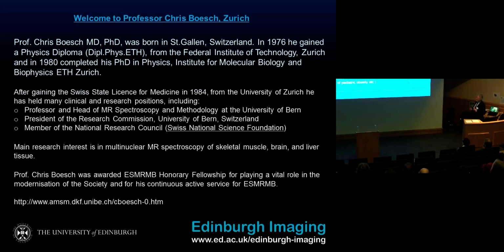On the other hand, the lipid metabolism and studies of insulin resistance are particularly beneficial, or the MR is particularly beneficial because it's non-ionizing. If you, for example, imagine studies on pediatric obesity, it's easier to have repeated measurements before and after exercise, before a training scheme and so on in pediatric patients when you are using MR. And PET and SPECT, as I said, are wonderful methods and particularly sensitive, but here we have some advantages.